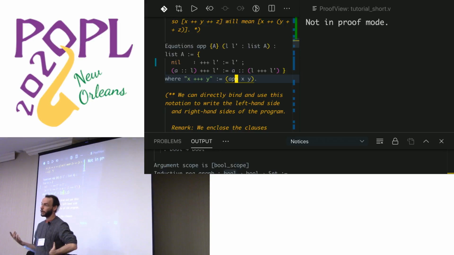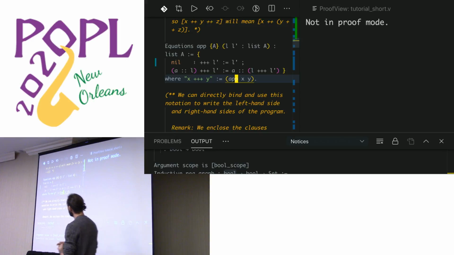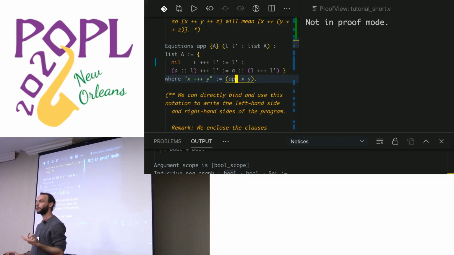Okay, and as you can see, you can define usual structurally recursive definitions with Equations. You don't need to annotate or use a different keyword for non-recursive or recursive definitions. If Equations finds out that you're using syntactically the name of the function recursively, then it assumes that you want to do a structurally recursive definition.